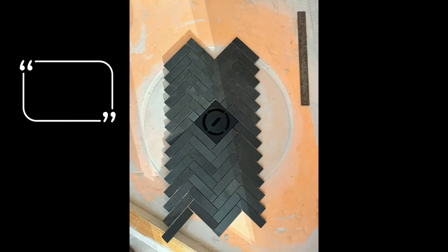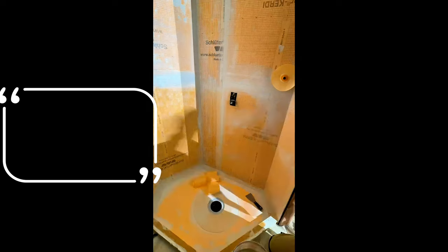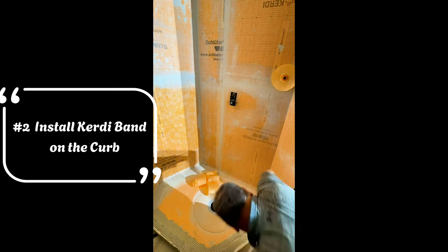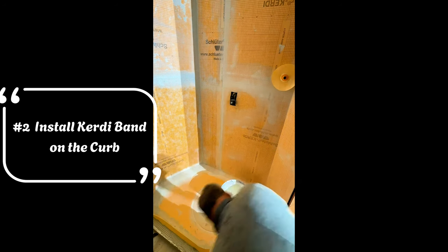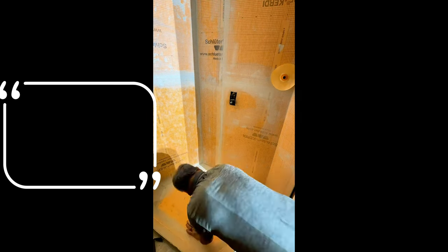Now he's ready to move on to the floor. First you need to cut all that tile for the pan, and then you start by covering the curb with the KERDIBAND. You've seen previous videos where he used KERDIBAND — it's basically the smaller pieces of membrane used to cover the shower walls, and now he puts it over the curb. You have to make sure the base of the shower is completely waterproof, and the KERDIBAND allows you to cover that curb and ensure the seal going into the shower pan is created so all water goes to the drain.